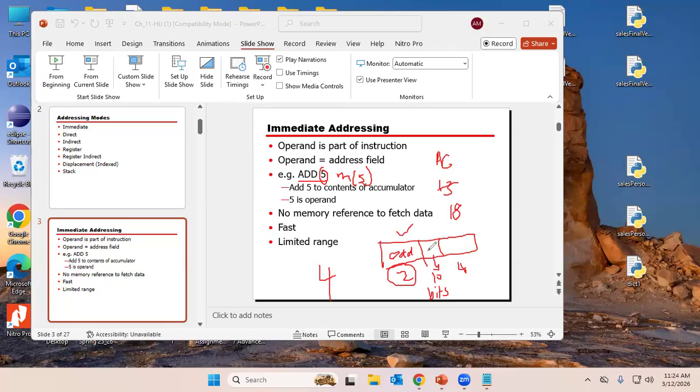Anyways, 10 bits for the memory address and 4 bits for the constant. So the largest number that I can represent here is 2 to the power 4, which is 16. So the number that I can write here is bound to the number of bits that are allowed in the instruction set. Hope you understand that.